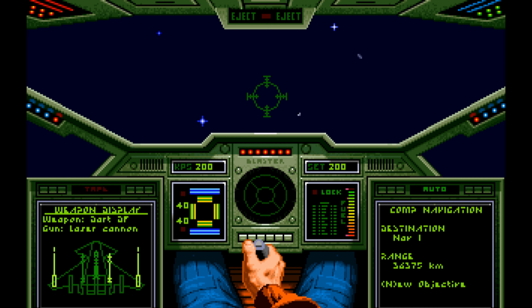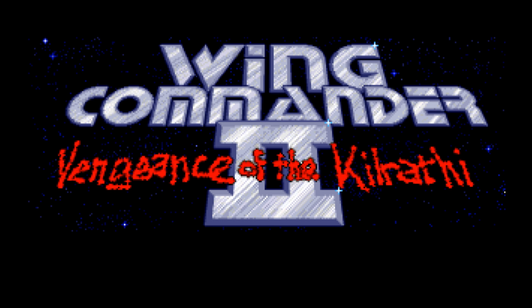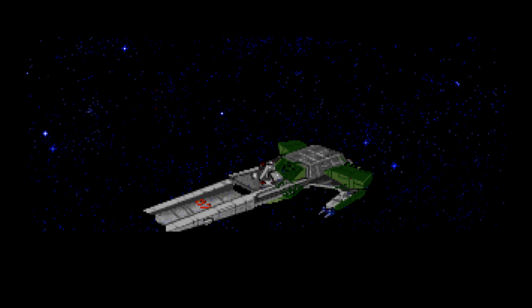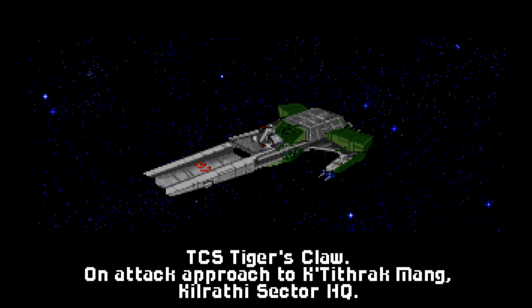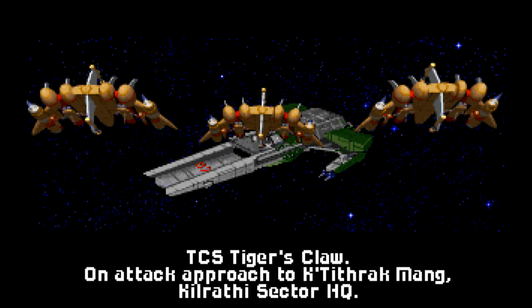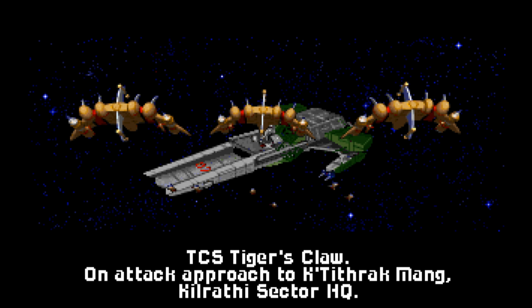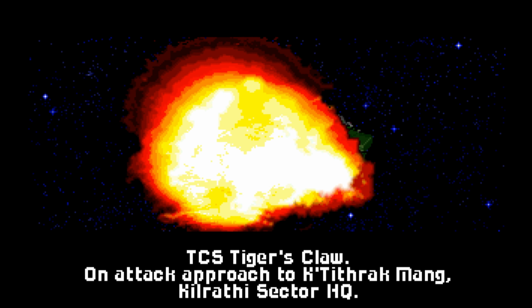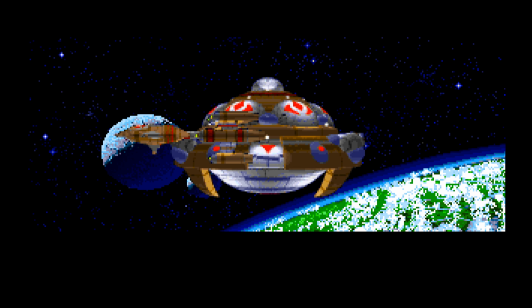Other than Elite, Wing Commander was primarily handcrafted, as was its successor, Wing Commander 2, The Vengeance of the Kilrathi, which doesn't sound at all like The Empire Strikes Back. It featured more of the same, actually less. The graphics were improved, but Origin ditched the dynamic story for a linear one, because everyone was just going for the best possible outcome anyway.